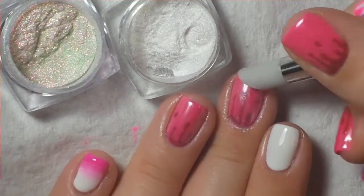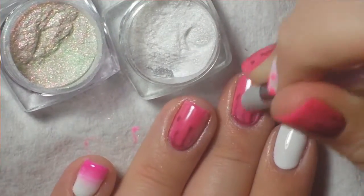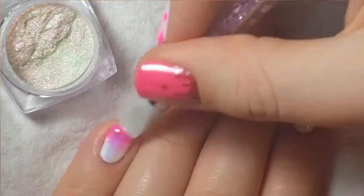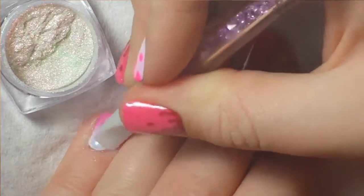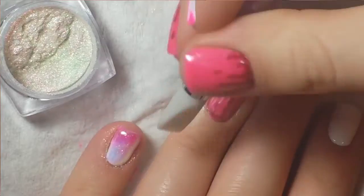And then I used the opal chrome on my other two nails. And I think it looks so pretty over white. This is why a lot of brands call it unicorn chrome, because it looks so pretty. So it just picks up the blue and the pink undertones. So I think it looks really, really cute.